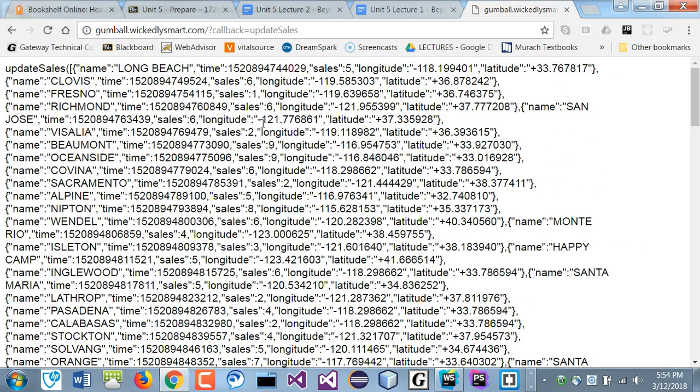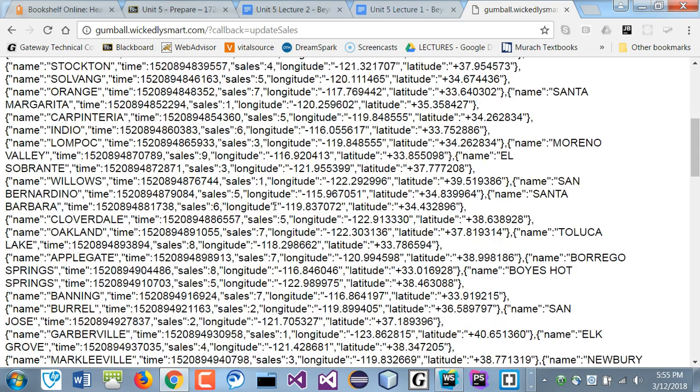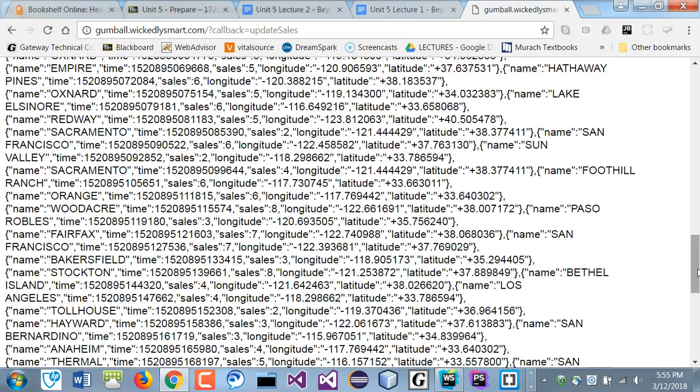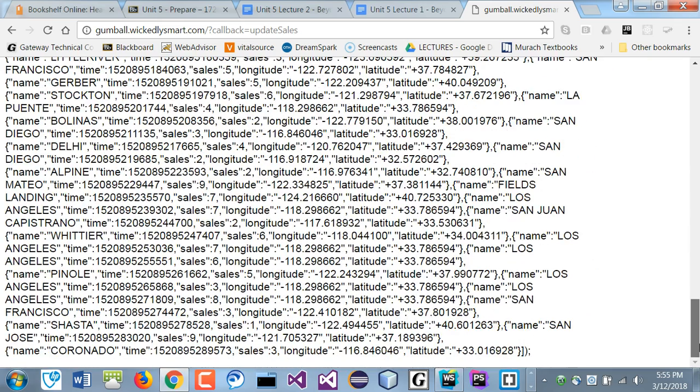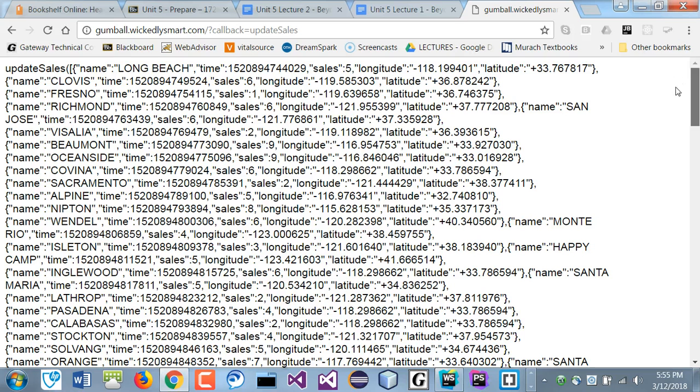This is the data sent from this site. This is live data coming from that site. If I call using this URL, I can get all this data from them and then process it. Notice it's coming from their server.